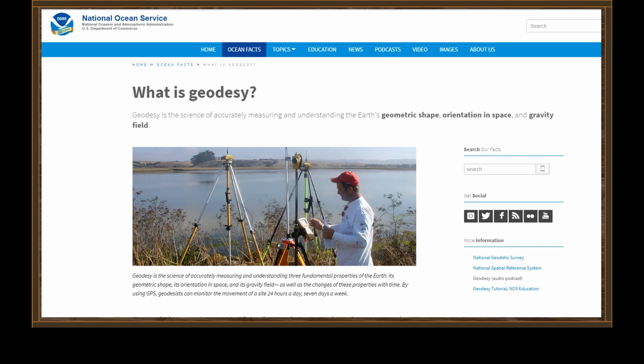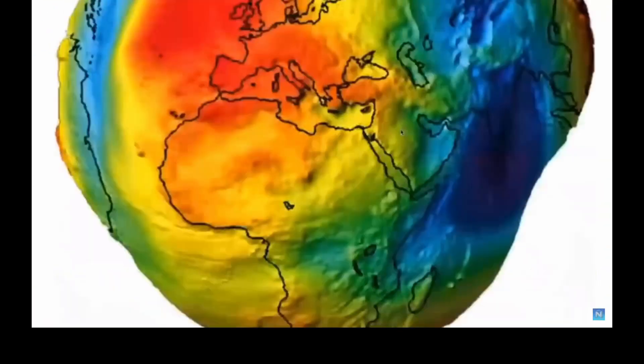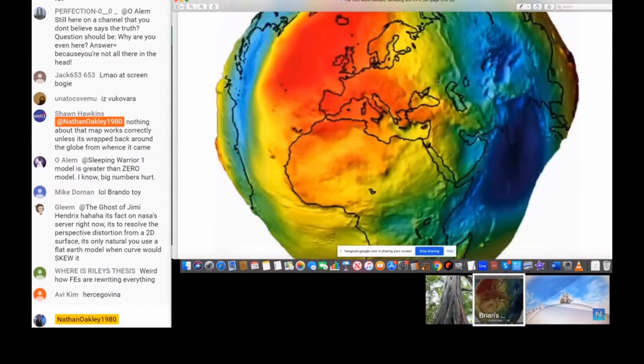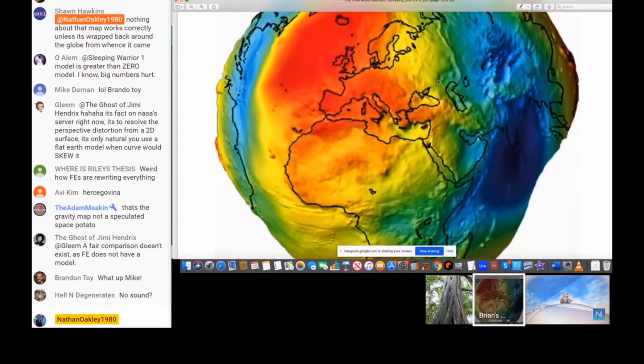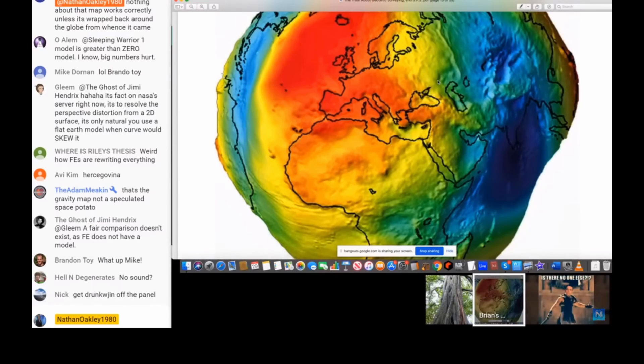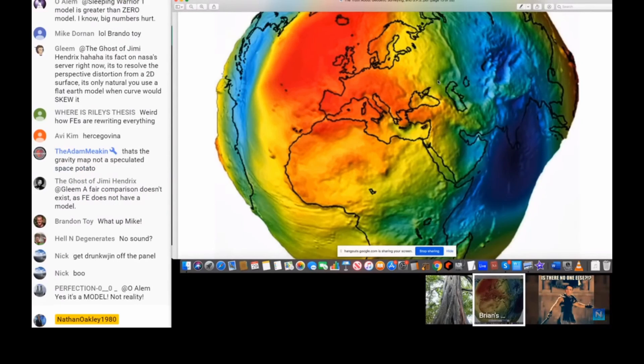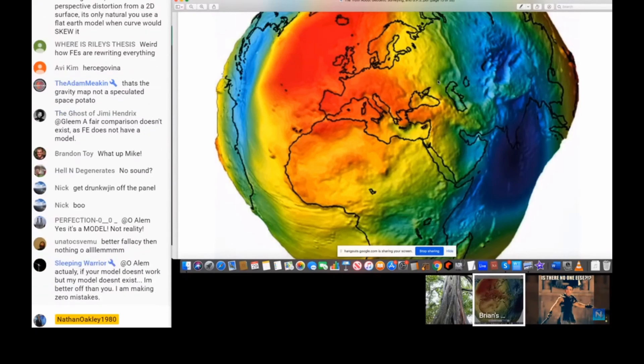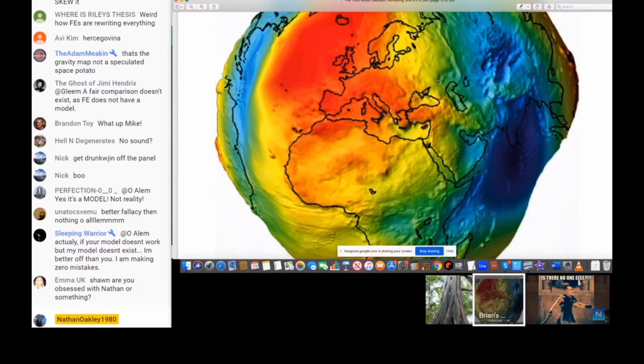Okay, definitions of an ellipsoid and a geoid. Oh no you don't. We're not going to read dictionary definitions of this stuff sleeping warrior style. You guys can do that on your own time. Now look Brian, it's not surprising that geodetic surveyors would refer to the geoid and the ellipsoid frequently. After all, that's what they do. It's called geodesy. Or did that go over your head? Hold on, this is kind of a false dichotomy, you know, the ball earth, the supposed testicle earth, and the disk earth. It's just explaining what the reference so far. He's not presented a dichotomy. He's just explaining what they do in geodesy so far.